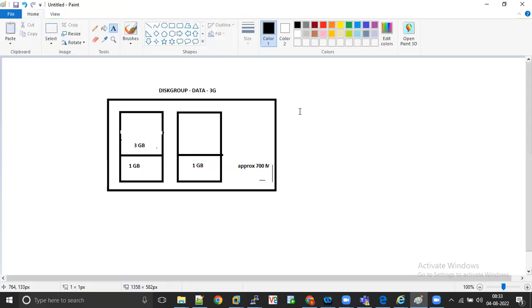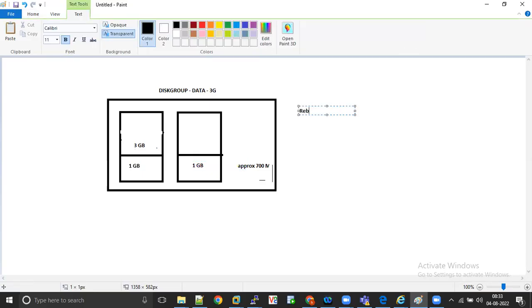rebalancing. Rebalancing is nothing but, whenever you add or delete a disk in an ASM disk group, rebalancing will happen.